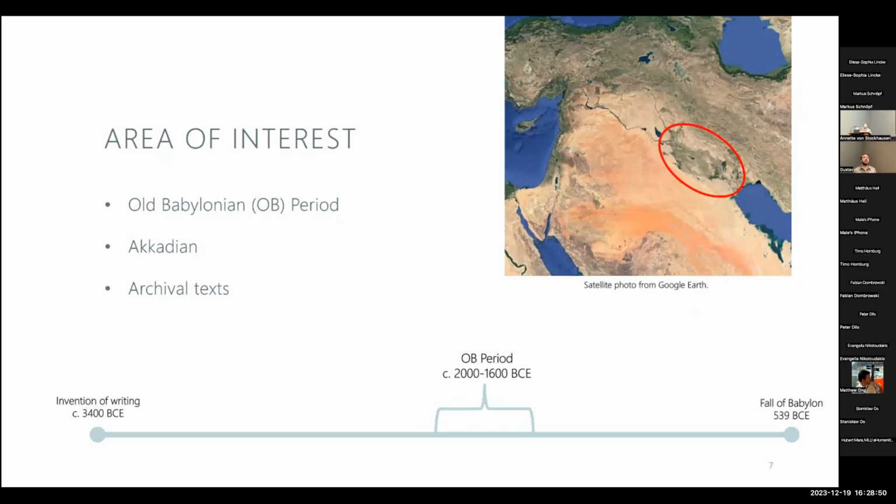We are specifically interested in the Old Babylonian period. This is the area around the southern part of modern-day Iraq. And we are specifically then working with the time period from around 2000 to 1600 BCE. We are working with Akkadian only. So that means the Old Babylonian dialect of Akkadian. And I won't go too deep into what we mean by archival text. That's not too important in our context right now. But when I say archival text here, just think of letters, documents, accounts, those sort of stuff you would expect to archive for private or institutional economical importance.